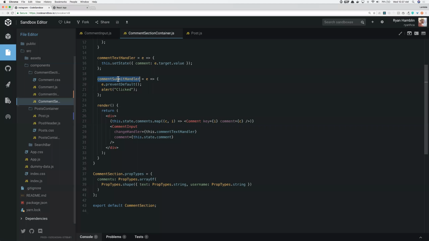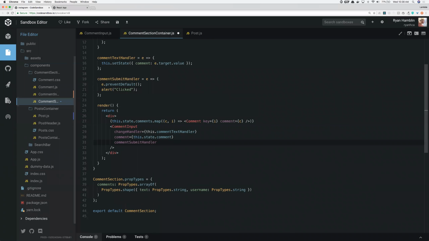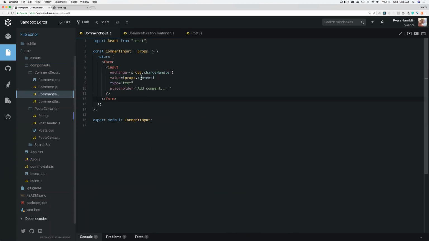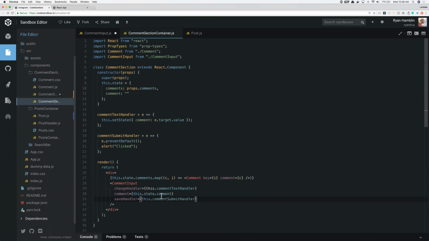Pass that down to our comment input. And I'm going to call it save handler. Okay. Go back to the input and say on the form on submit, props dot, what did I call it? Save handler. I always do this backwards.